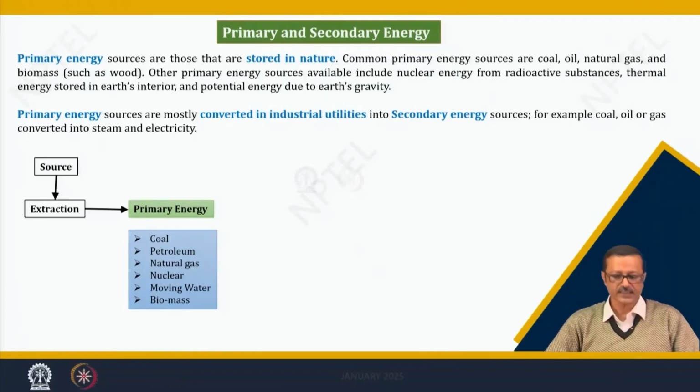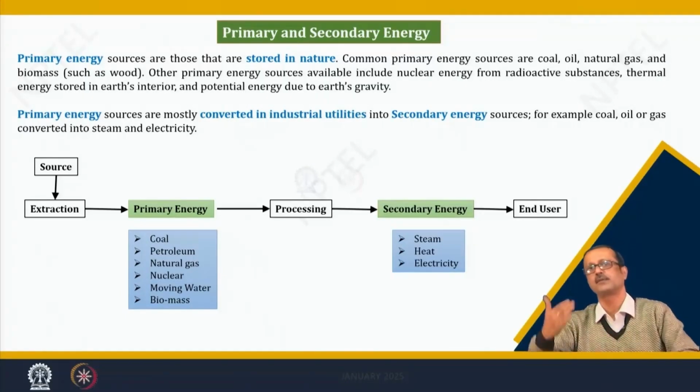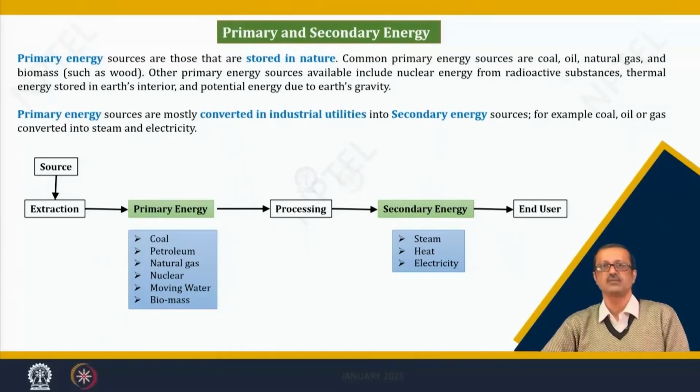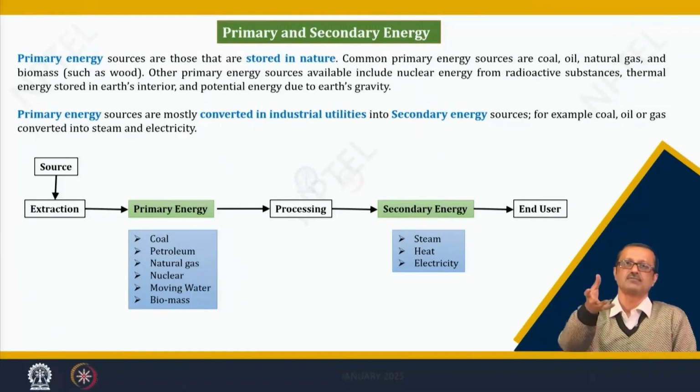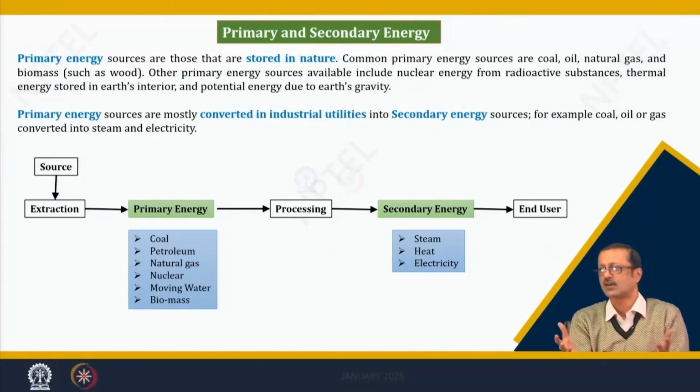What is the secondary energy form? Secondary energy form, we need some processing, and then we can actually use it. We can use it through steam, through heat, through electricity. If I give you 1 liter of petrol, it is not going to be useful for you. This is a primary energy, definitely it has a calorific value, but you have to burn it in a machine called an internal combustion engine, then only you can run your scooter or your car or whatever. That will create some heat energy also.